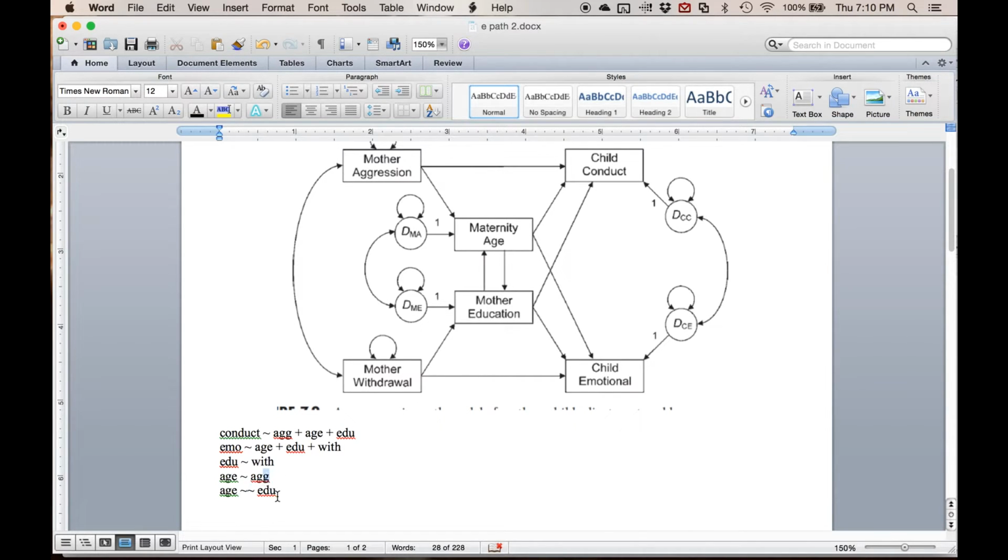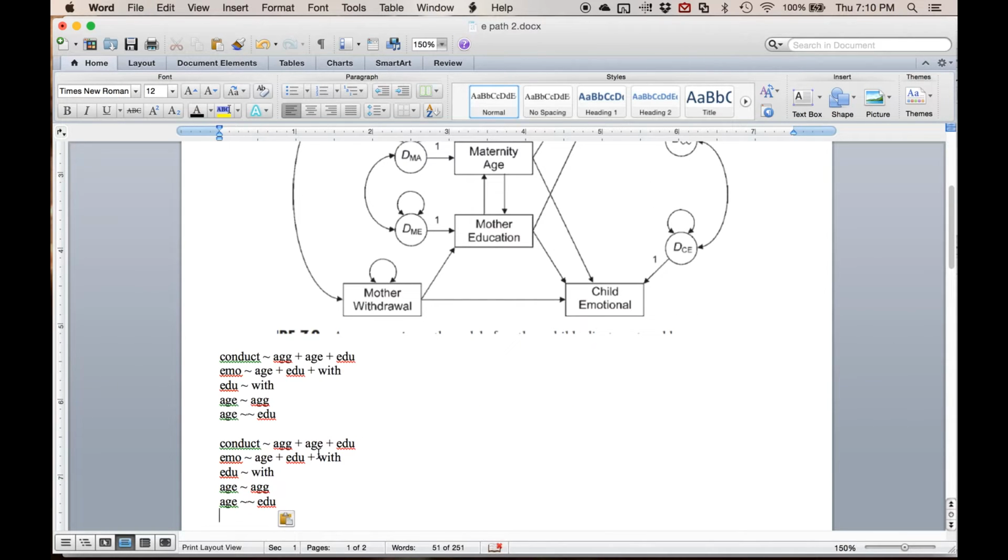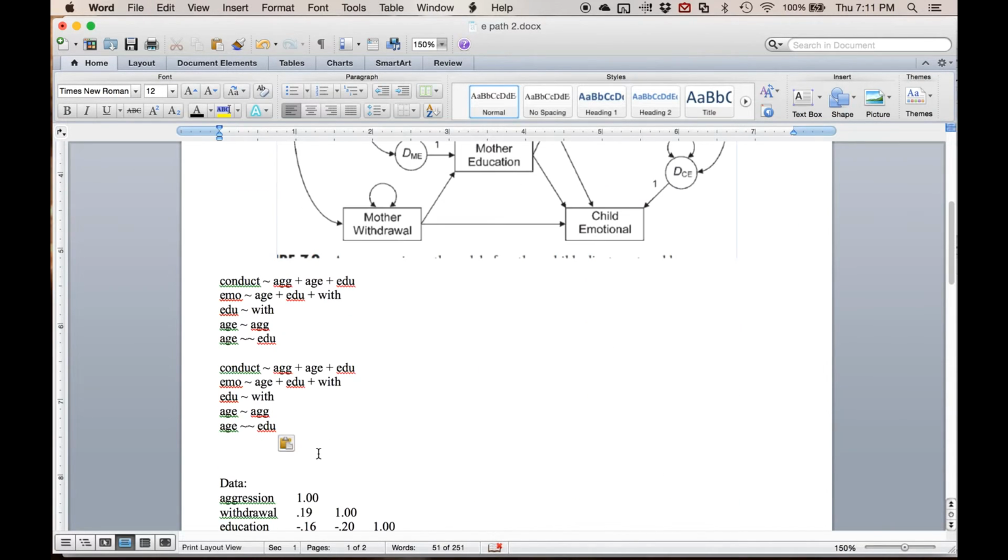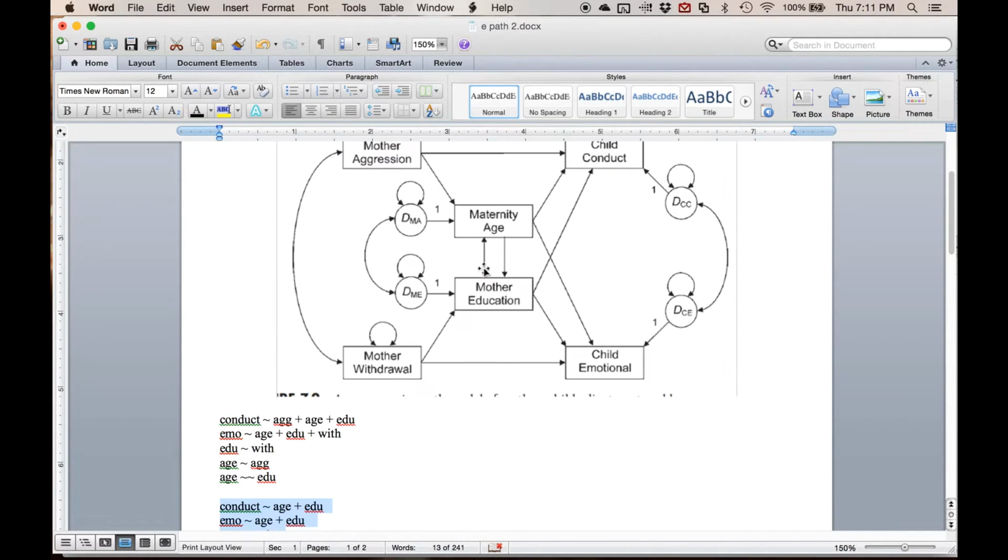So let me copy this here and just take out aggression and withdrawal. So we've got aggression here and withdrawal here. So that would mean these 2 things also need to go. Okay, so I've got age and EDU are still going to be correlated.